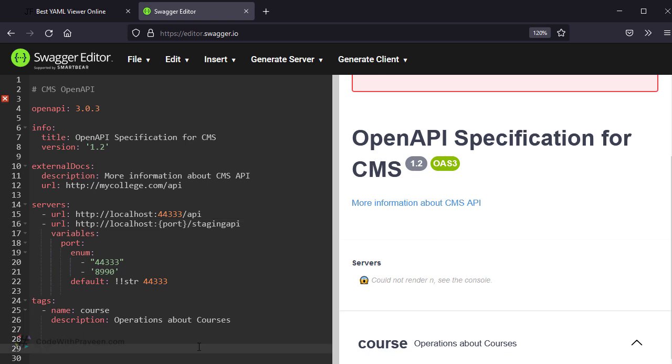The final and the most important part with respect to the OpenAPI specification is defining the actual paths. These paths refer to the actual resources and the list of API endpoints within that resource. So for our current API, we are going to define a resource as courses with one API endpoint, namely getCourses. That is going to get all the courses from the system. Let's go and define that.